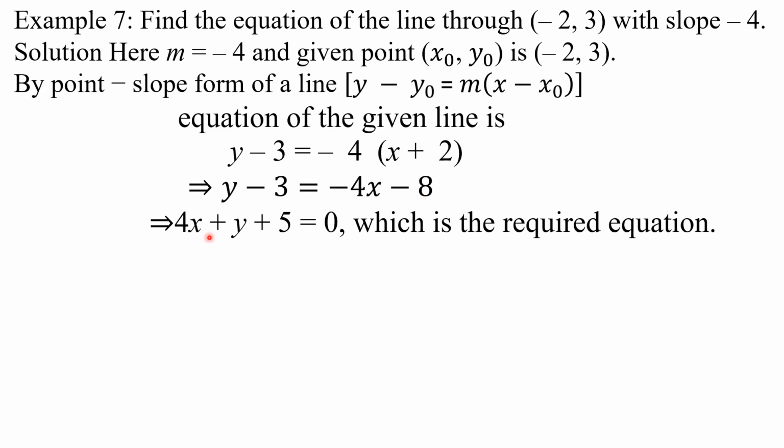Right. This implies by arranging the terms of this equation. In general, we write x term as positive. Okay, my children. So we are transposing this minus 4x to LHS. Then it becomes plus 4x plus y. And if we are transposing minus 8 to LHS, it becomes plus 8. Plus 8 minus 3, what will you get? Plus 5. That is equal to 0. Understood this step, my children? Which is the required equation of the given line. Understood this step, my children?